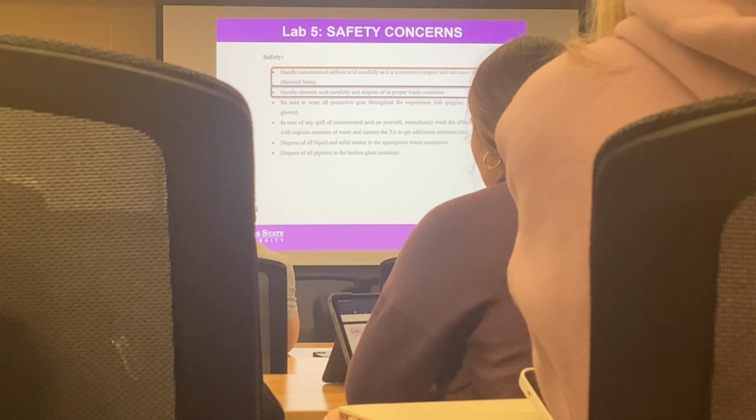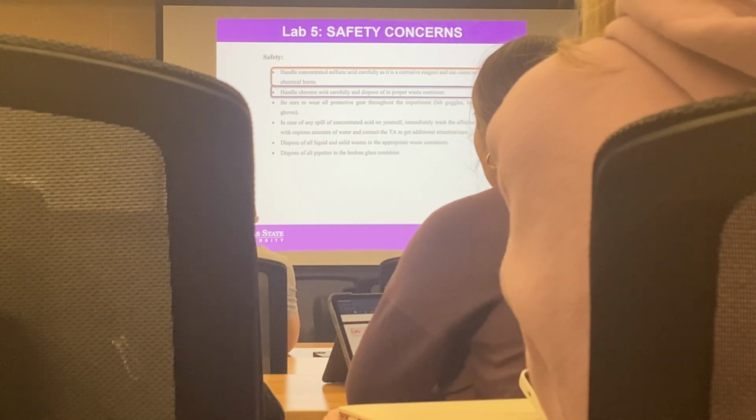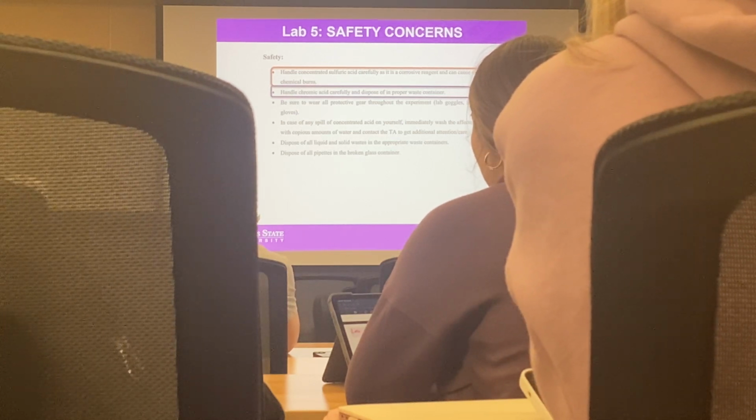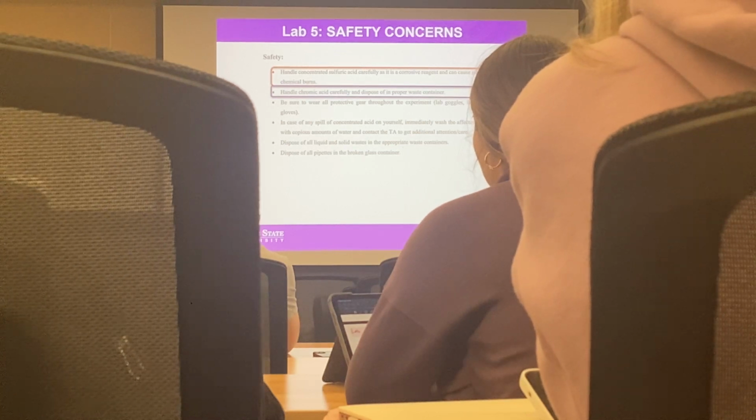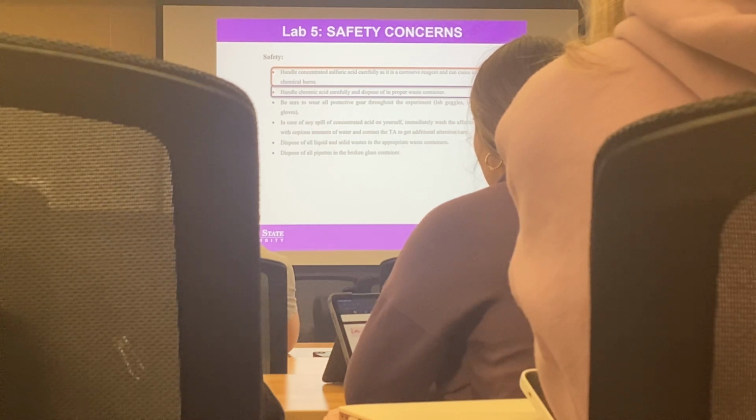I'll give you one more example. This is the reason why we say handle chemicals very carefully. Right now, a chemical is said to be safe to handle until it is proven otherwise a few years later. Down the line, somebody will discover that this chemical which is considered safe now is hazardous or carcinogenic or whatever it is.